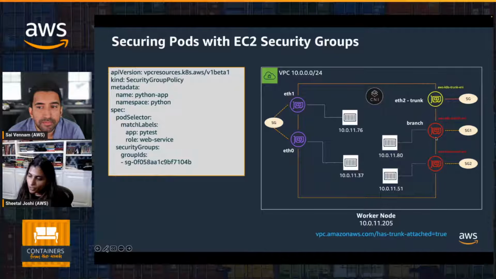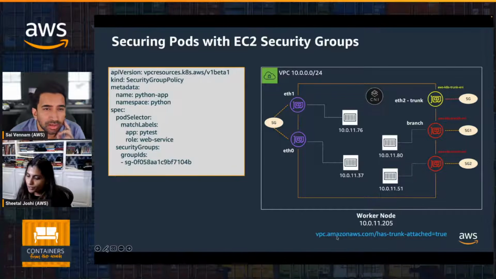As you will see here, the trunk ENIs and the number of branch ENIs for a given trunk ENI interface are additive to the max pods that you can run on an EC2 instance. Maybe there is a link that I can share in some time that shows the number of trunk ENIs and branch ENIs you can create per EC2 instance type.